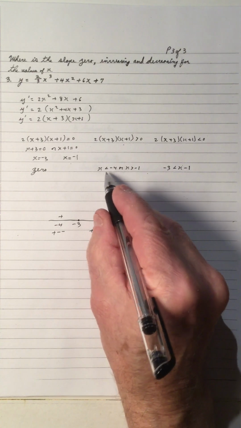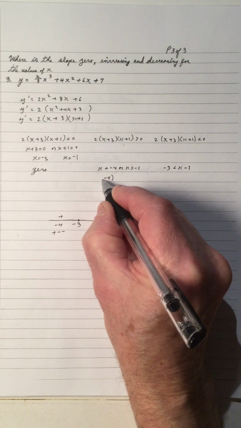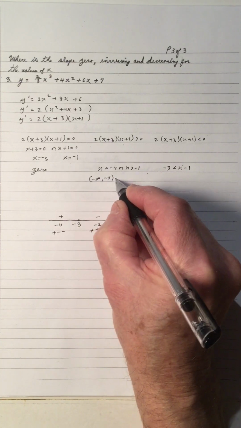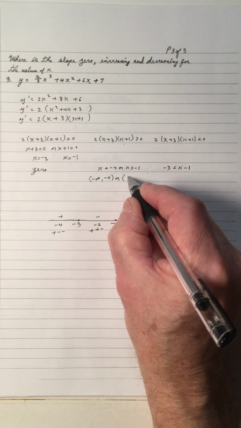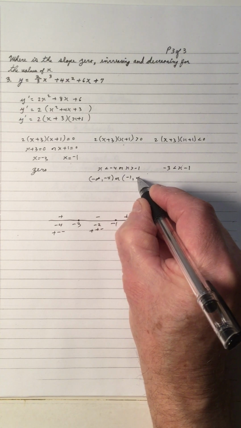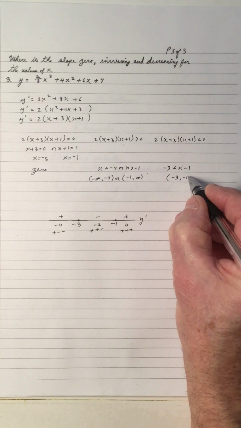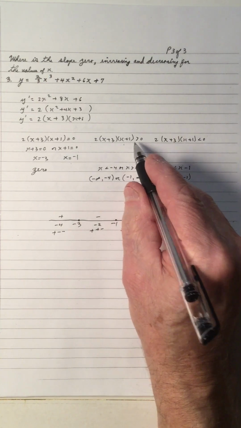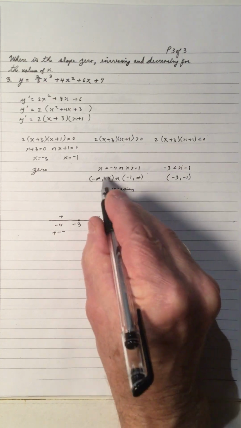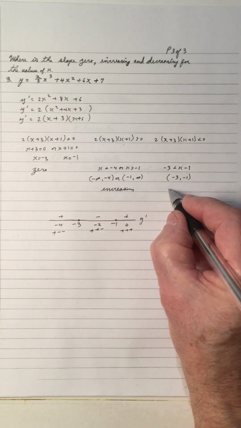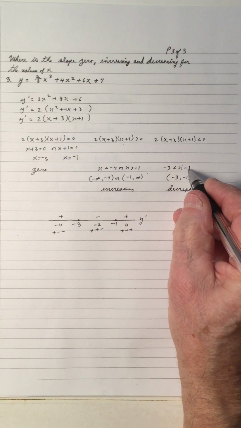And again, the interval for this, another way to write it, is open bracket, -4 going to -infinity, or open bracket, because if that was an equal sign, this would be a square bracket. So this is -1 going to infinity. And this one is open at -3, open at -1. And so, again, it's increasing on these two intervals, and decreasing from -3 to -1.